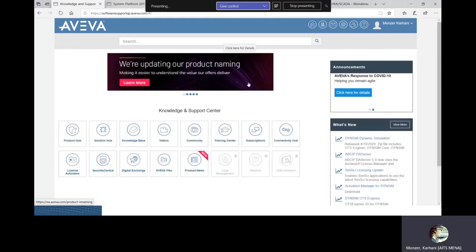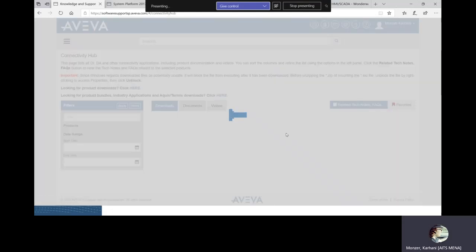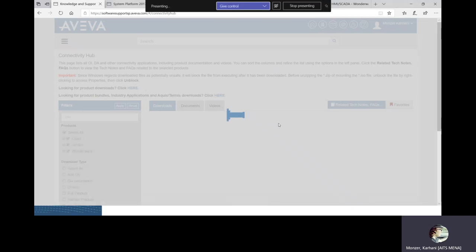Let's go back. Connectivity Hub. In the Connectivity Hub, it's similar to Product Hub actually, but Connectivity Hub is more about device integration and drivers.